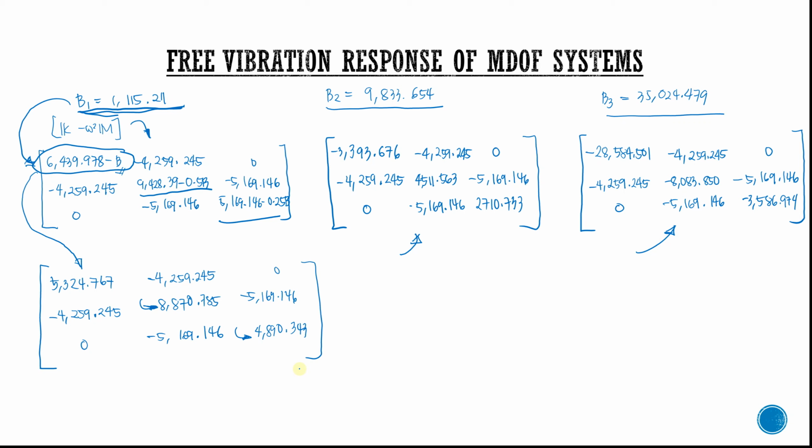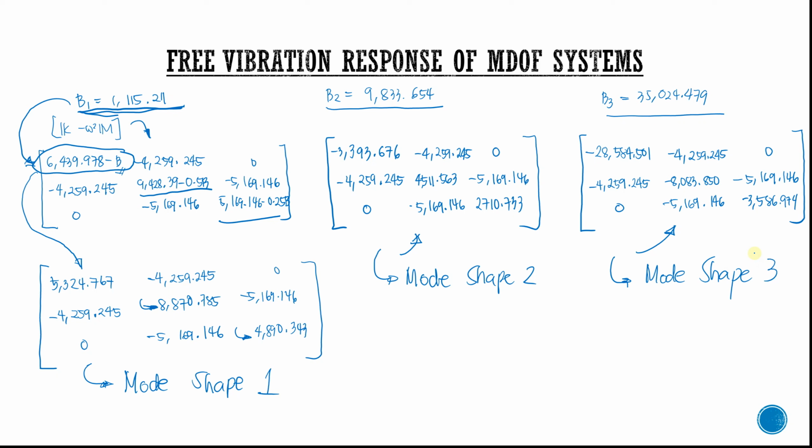Now we have three B's, we have three roots for our B, and then we have the three natural frequencies and the three time periods. Therefore, we have also three matrices in order to solve the mode shape factor. So this one is for calculating the mode shape 1. We'll use this for calculation of the mode shape factors for the mode shape 1. And then this one for the mode shape 2. And this one for the mode shape 3.